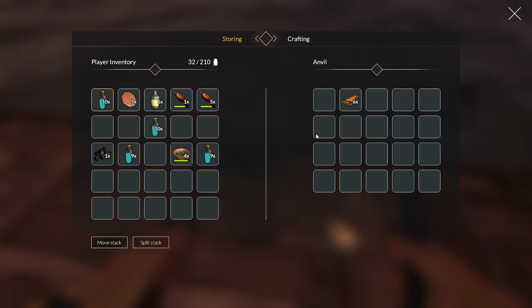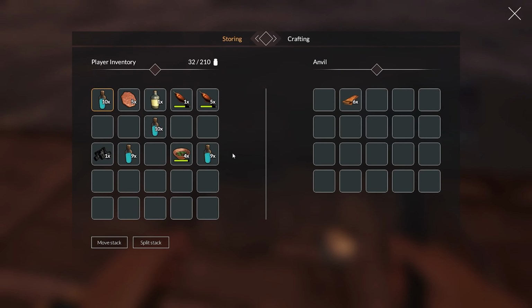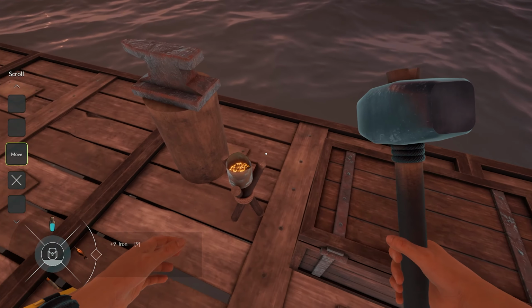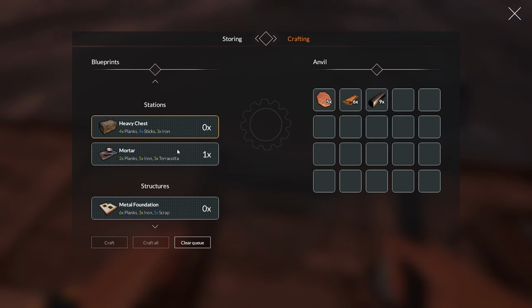And then I wanna build this bad boy. Crafting, mortar, 2 planks, 5 iron, 3 terracotta. So, 3 terracotta, 2 planks. Where's the iron? Right here. How convenient. The crafting mortar, boom. Look at that.